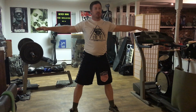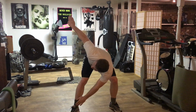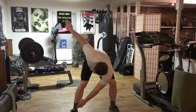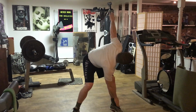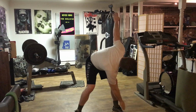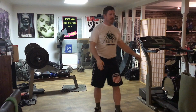We're now going to move into the windmill. Okay, so it's 5 per side for a total of 10, and you want to do this at a slow cadence so that you can slowly warm up and loosen your back. 1, 2, 3, and so on through 5 per side for 10 repetitions total.